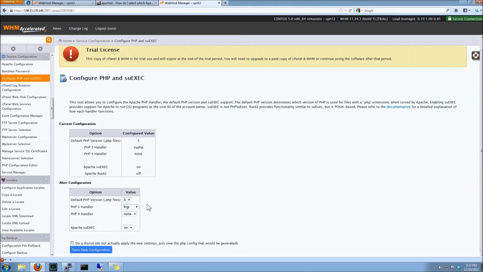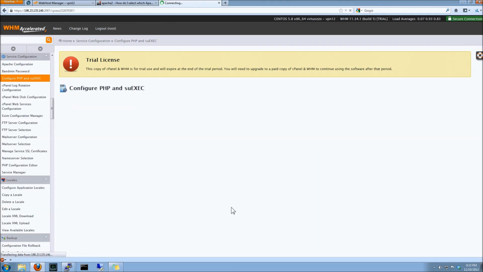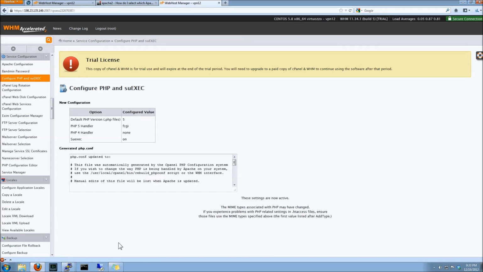Personally, I'm not really a fan of ever using this screen. The only time you probably would ever use this is when you originally configured PHP for the first time. Like we wanted to run as fast CGI, so we include this, save configuration, and let it go. Let it run. Well, it should have finished here sometime soon. Okay, there we go.